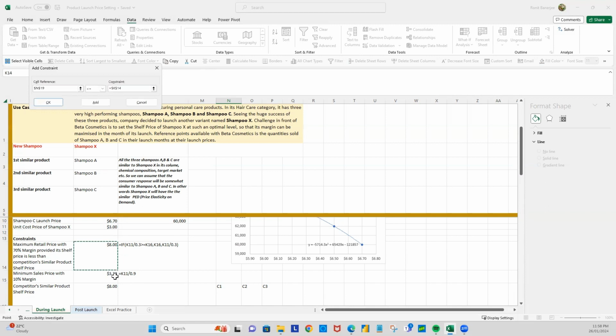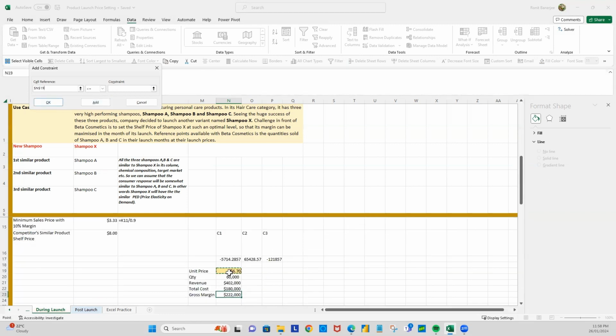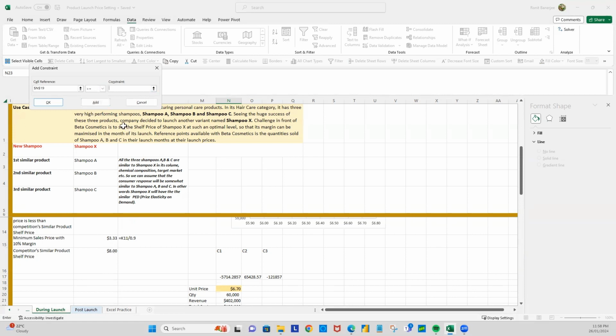Then our second constraint: we add, and again we go to the unit price cell, N19, and in this case it's going to be greater than or equal to the price with 10% margin, which is this cell, 3.33. Both the constraints are set, and I press OK.